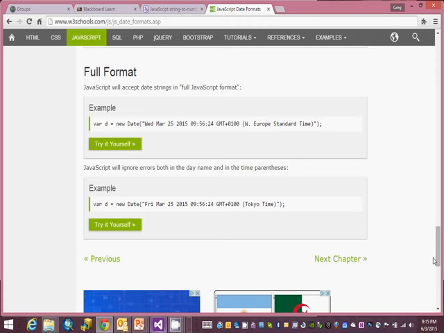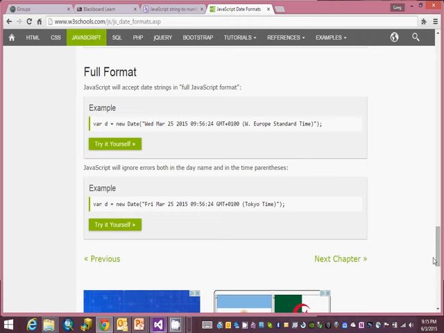If you really knew what you're doing with this, which I don't, the full format would be the day of the week, the month, date, year, probably localizable, the time in seconds, and then the comparison to Greenwich Mean Time, and then the name of the time zone.